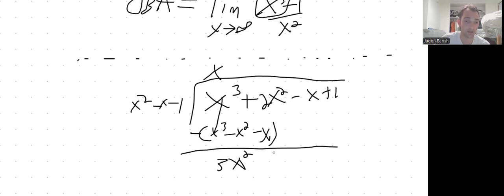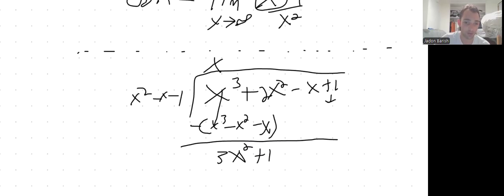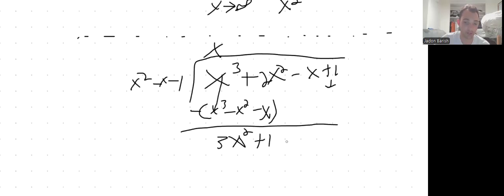And you're going to bring the 1 down, right? You always bring the next number down, okay? And you're like, all right, 3x squared plus 1. What am I really going to do with that, right? Because this is gone. Well, you think, okay, what times this would equal that? Well, you have to put the coefficient here. So you're thinking, all right, well, plus 3. Right? And you're just going to multiply through like normal.